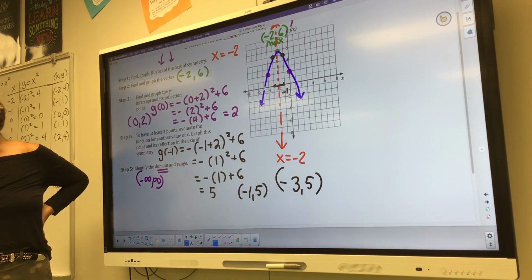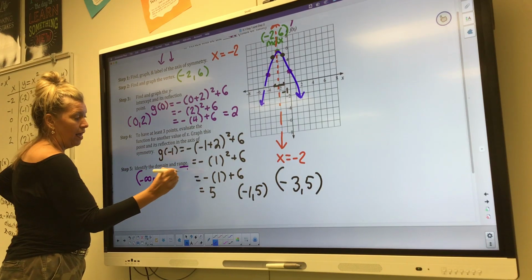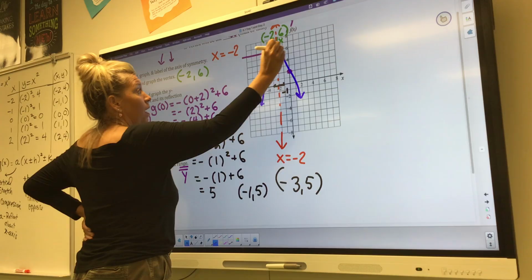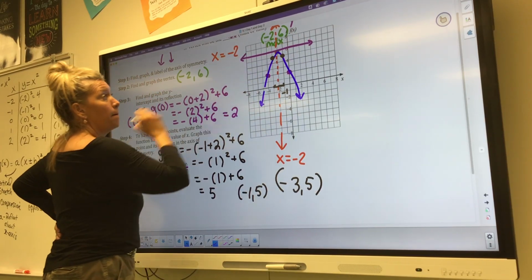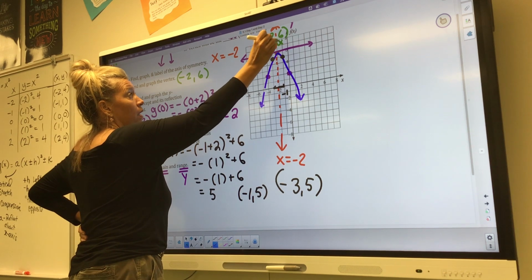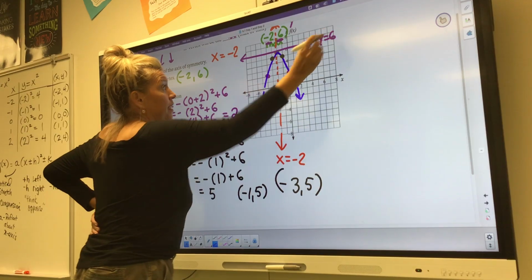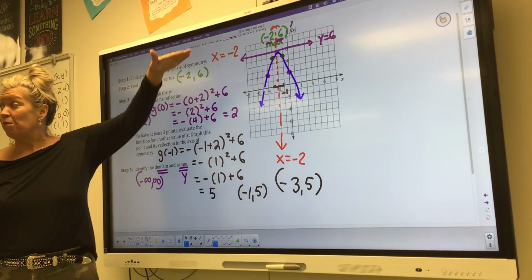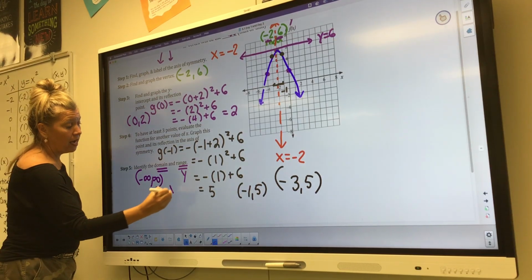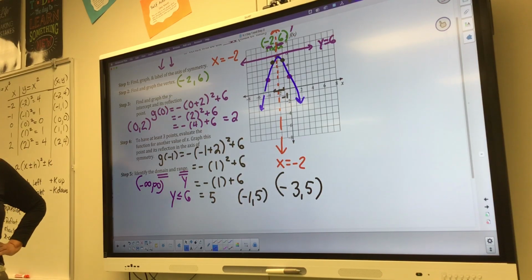The range, that is the y values. So the y's, if we look, this is now our highest y number right up here. So here's our x, -2, and our y is 6. So at y equals 6, that's our highest number. So it's everything below that purple line. So we say this time then, our y is less than or equal to 6. That's our range of values.